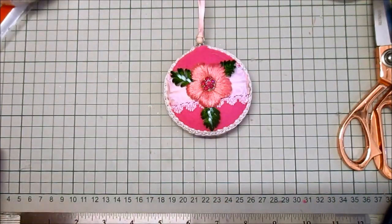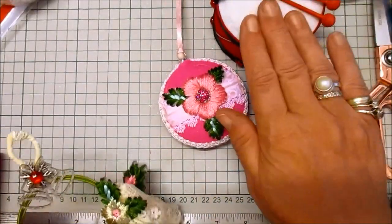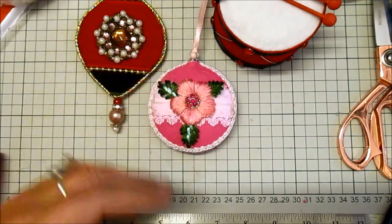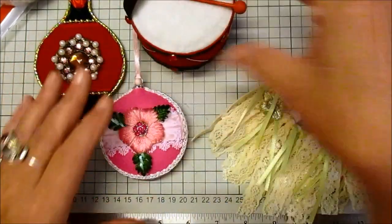Right, so we've got that one. Let me just get these down. So we've got the drum, the bauble, the shabby bauble, and the shabby bauble.